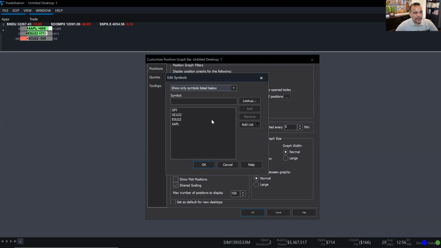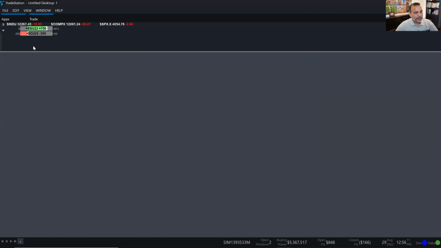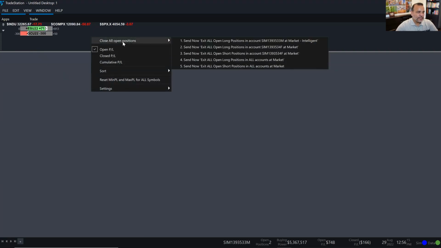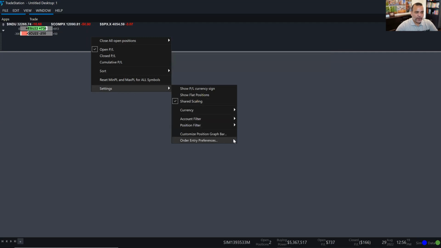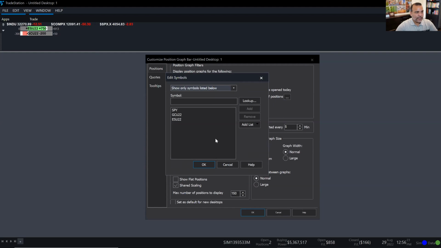So if I don't want to see Apple, I remove Apple, and then I just click OK and OK. So it gives me the list of positions right here. Okay, hopefully that makes sense. So if you don't see the option you're looking for in the right click menu, go into customize position graph bar because it'll allow you to select the positions that you want to see. All right.